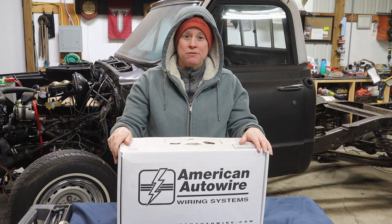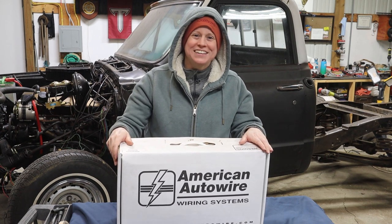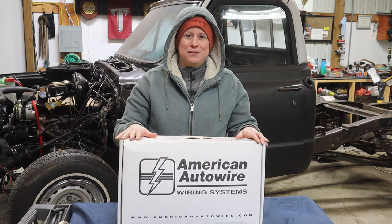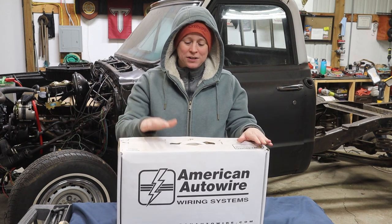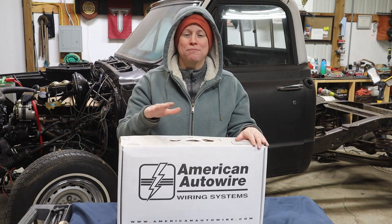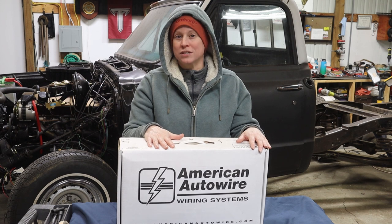And we're going with the American hot wire kit. I mean, auto wire kit. So this is model number 510089. And what this will allow us to do is completely maintain and upgrade Harold's electricals to meet our needs.